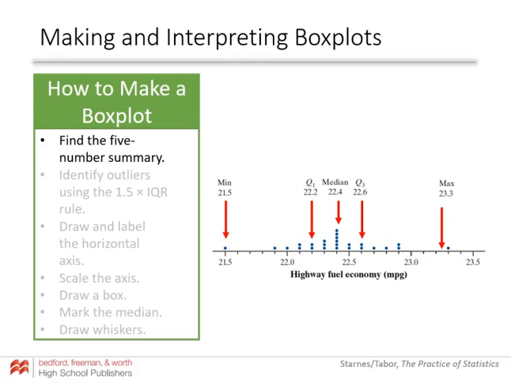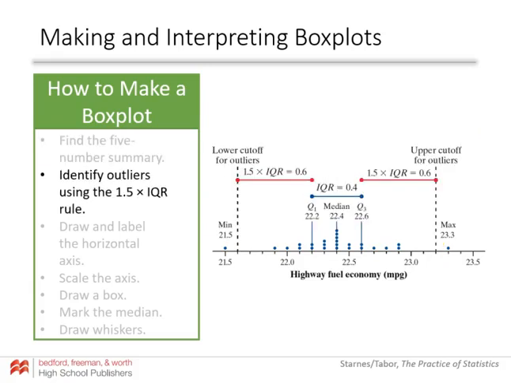Last thing we're going to do is look at box plots. You have seen these before. You might have called them box and whiskers. All right. So first thing we need to do is find the 5-number summary. The 5-number summary is these numbers: the minimum, Q1, median, Q3, maximum. Again, all available in that 1-Var Stats in your calculator. Okay. Then we need to identify outliers. All right. And we're going to use the 1.5 times IQR rule. This is something you may not have done before. In this class, when we do box plots or box and whiskers, we're going to mark the outliers separately. We're not going to include them as part of our box plot.